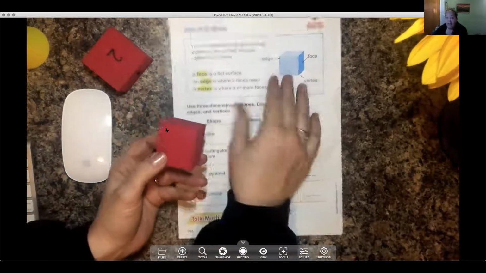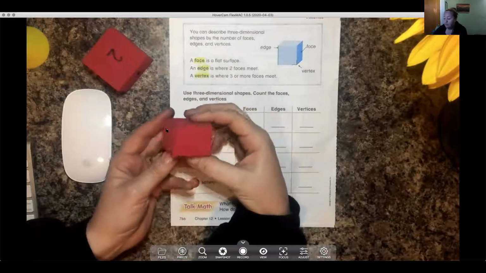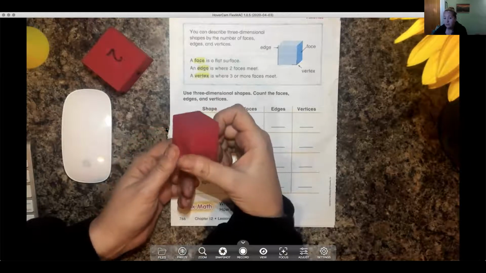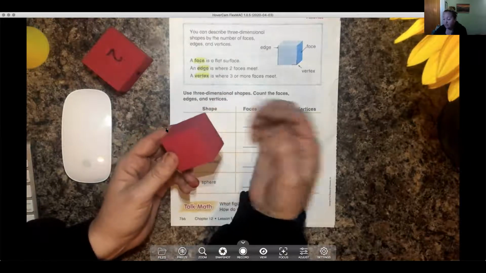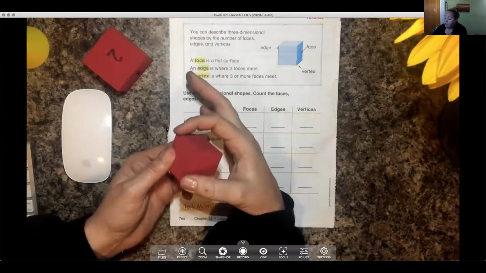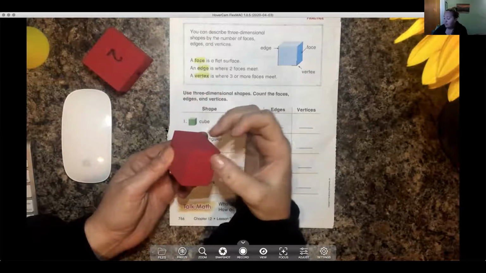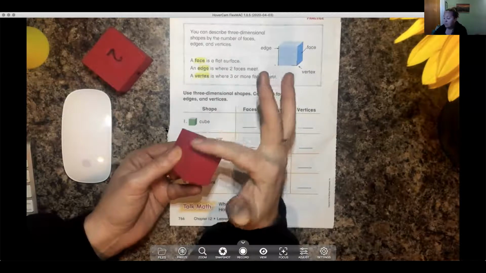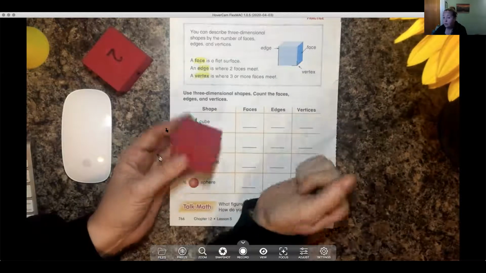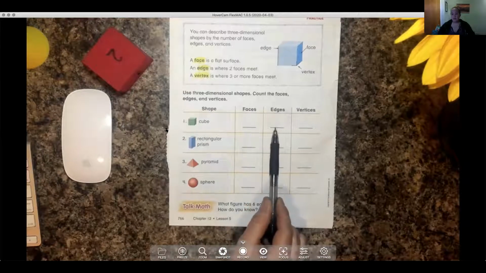And then a vertex is a point where two lines meet, but because we are doing solid shapes now, not flat or plane shapes, these will have vertices, because more than one vertex is called a vertice. It's where three or more faces meet, so I've got face number one, face number two, and face number three, and the points are the vertices. So the points that go around. We're gonna go through each one and do them together. We need to know how many faces, how many edges, how many vertices.